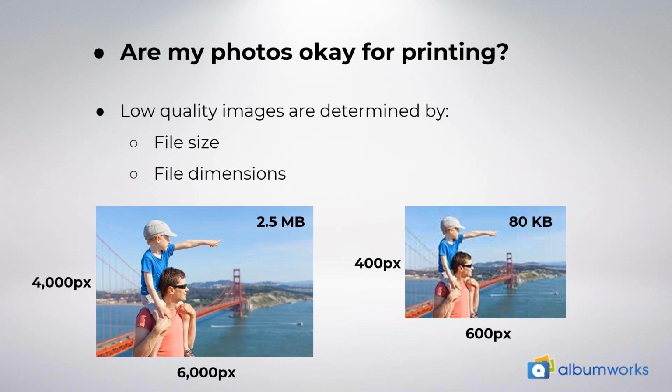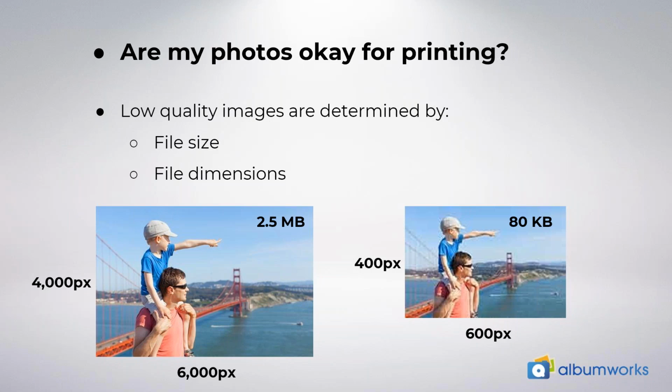The second thing is the dimensions of your photos. I'm talking about the width and height measurements, which are measured in pixels. Now on my screen, you can see on the left-hand side, the example is likely to have no issues when printing, as it's a larger file and the dimensions are reasonable. It's about 2.5 meg and 6,000 by 4,000 pixels.